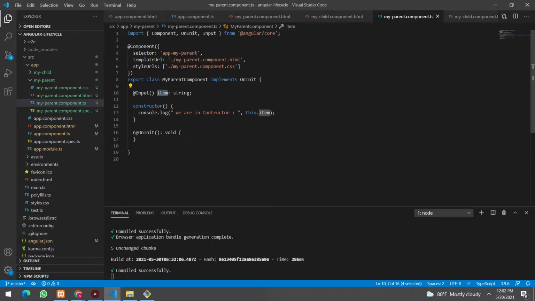So if you deal with this item in the constructor, it will definitely give you some errors in your application. So these kinds of things should be handled in ngOnInit.